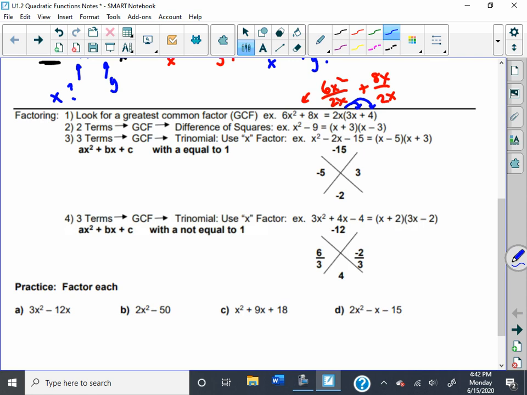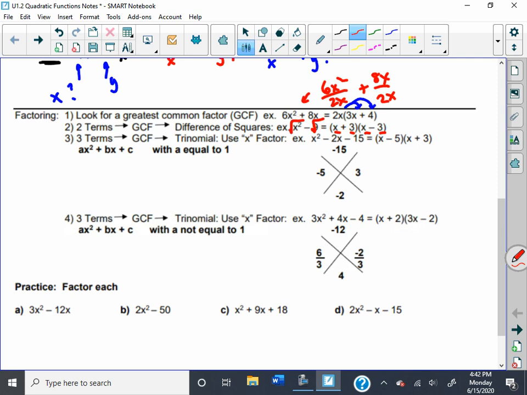So when we have that, it's going to factor into 2 binomials, 2 terms. And then what we do is we take the square root. Okay, if we remember square roots, the square root of both terms. So the square root of x squared is x, so we write that twice, x and x. And then the square root of 9 is 3, 3 and 3. All right, and then we just make sure we put one as a plus sign and one as a minus sign. So it's always plus and minus. So x plus 3, x minus 3.